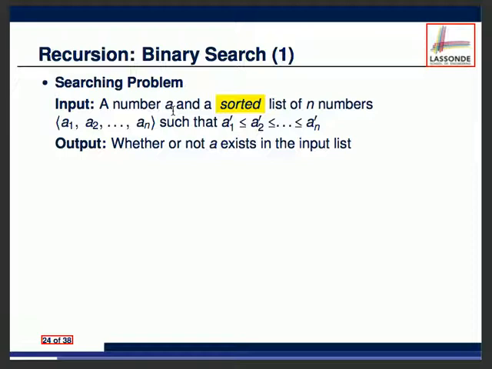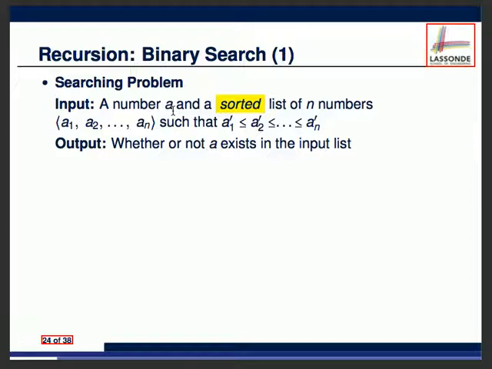N, linear, right? Depending on how large the array is, if the array has 1 million elements, you might take up to 1 million iterations to find out where the element is, because in the worst case, the element might be at the end of the array. That's linear, which is very bad.